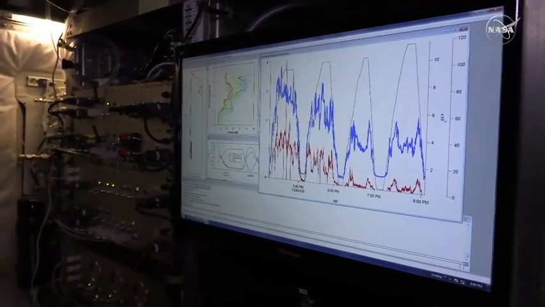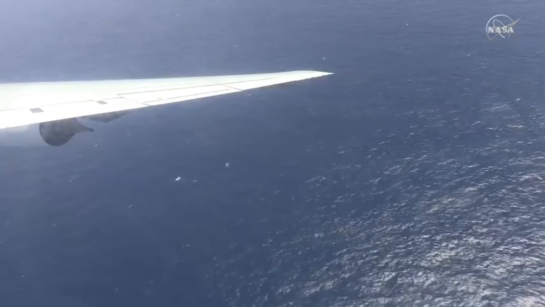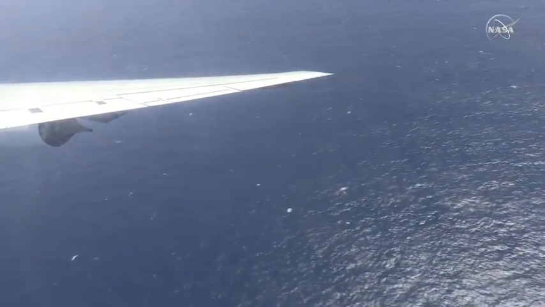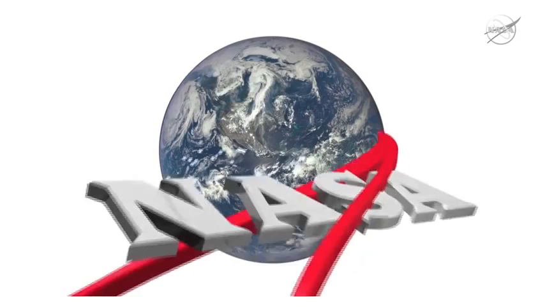One of the many things we're going to hope to be able to do with these data is to say how fast does this gas, this greenhouse gas, this pollutant gas ozone, stick to the ocean surface and go away from the atmosphere? That's a really key thing to get right in the global climate and global chemistry models.